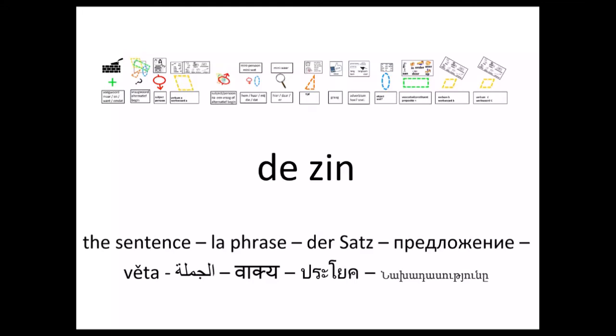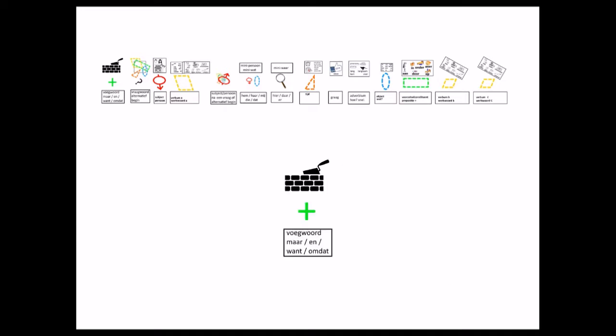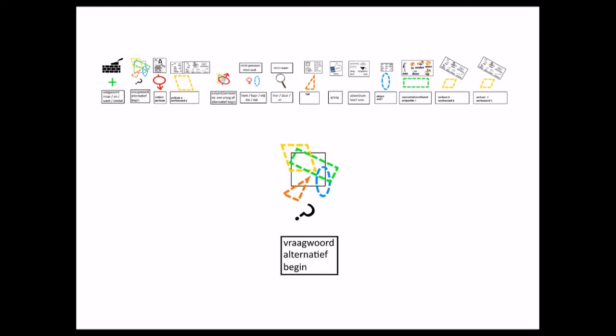Hello, this is a quick video on how to build a sentence in the Dutch language. First, we run through all the symbols that you can see on top of the screen. We do it from left to right, and we begin with the connecting words, followed by some position where you can place any part of the sentence you like, but it has to undergo certain rules.